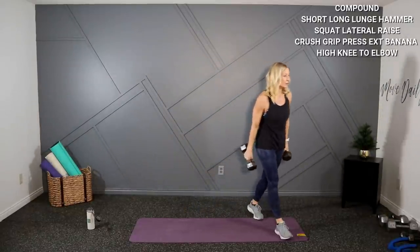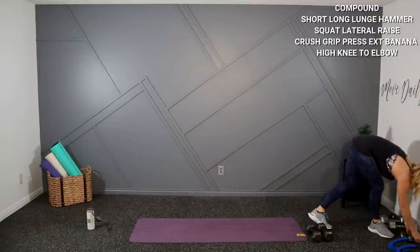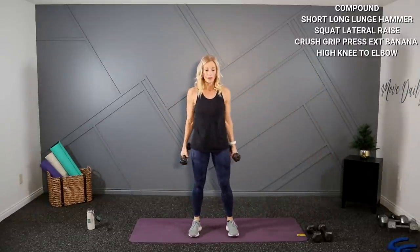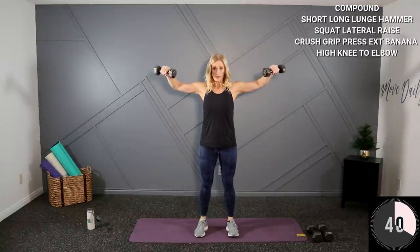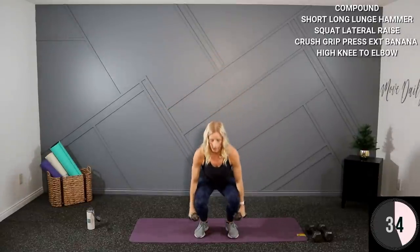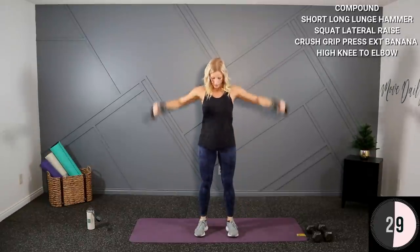Oh, you're moving into a squat with a lateral raise. I'm just gonna grab my eights. You're gonna squat here, lateral here with bent arms. Low, up here. Here. Reach your hips back.